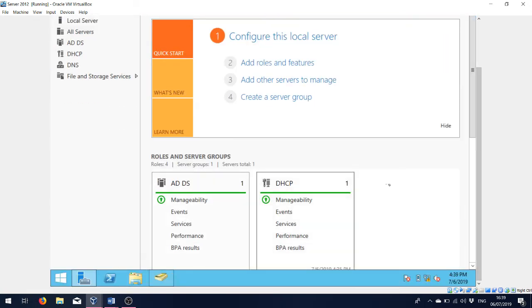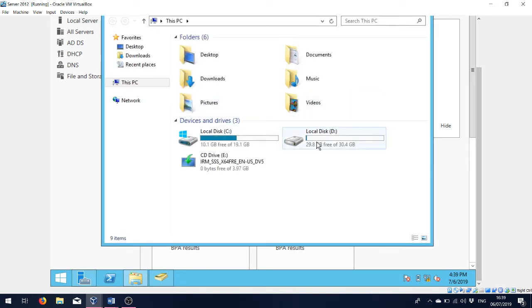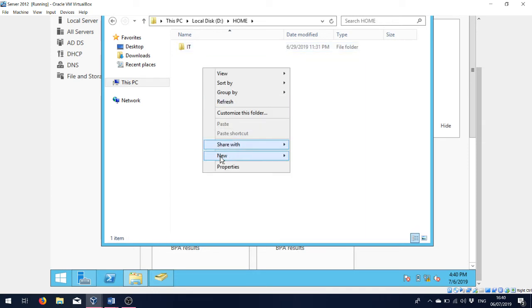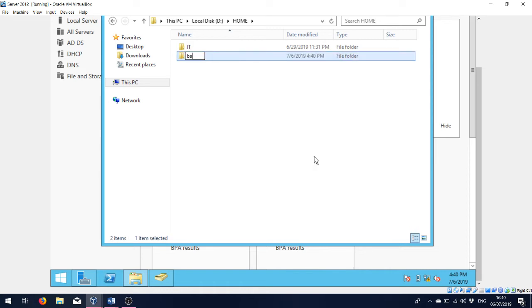Go to This Computer. Now inside D drive, the home folder is already created, that's the root directory. Inside home, I'm going to create bank.